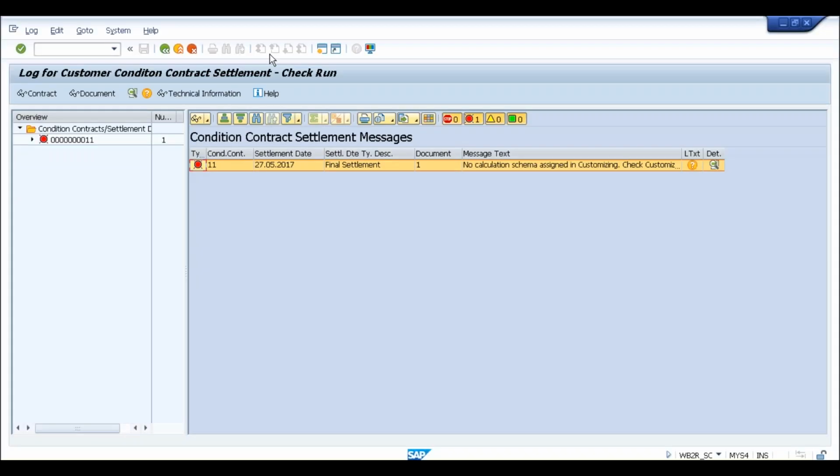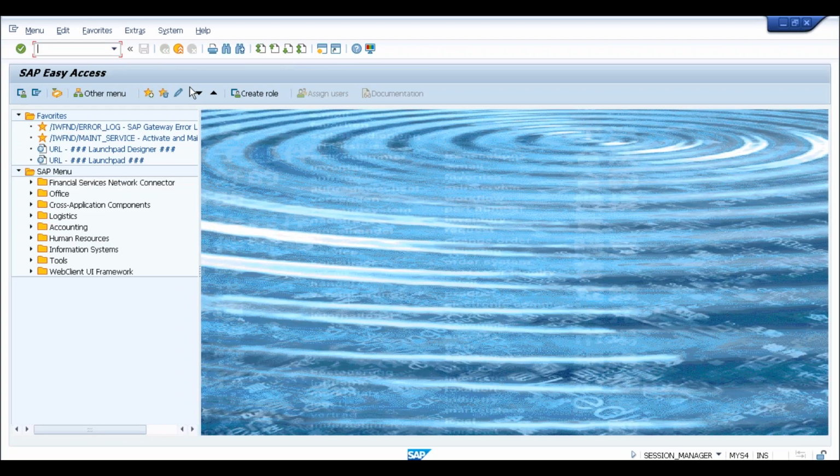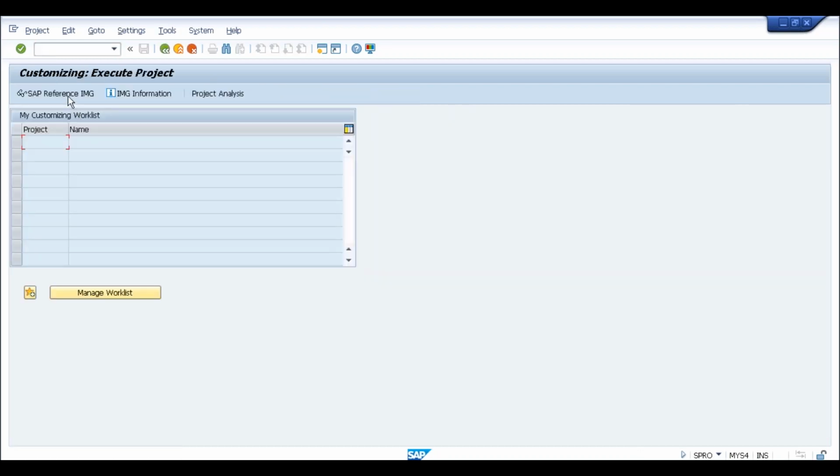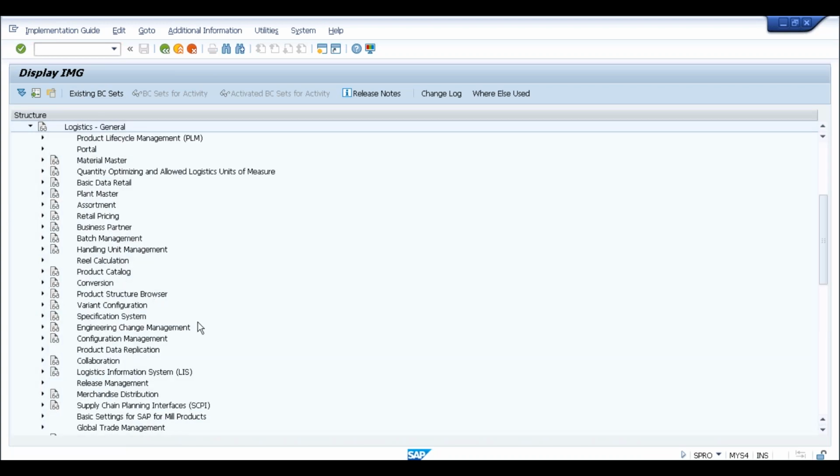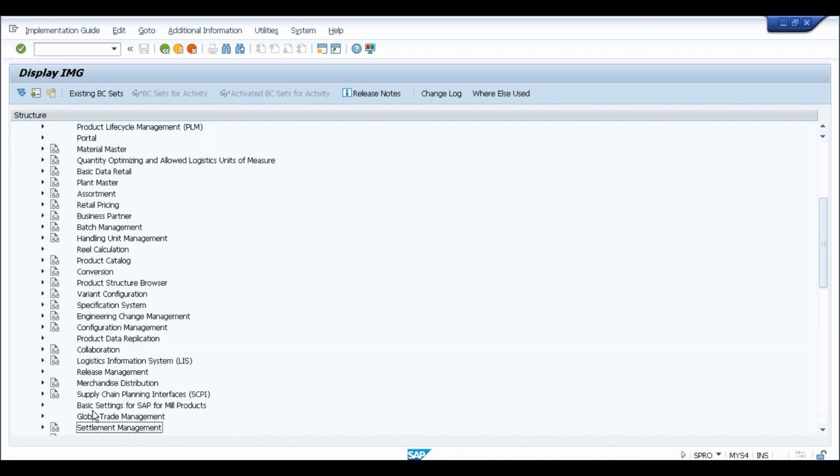Okay. Logistics settlement. Logistics execution or general? General. And there is a settlement. Yeah, after global trade there is settlement.